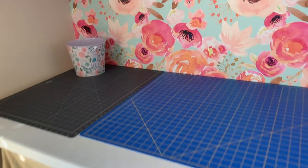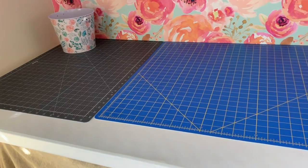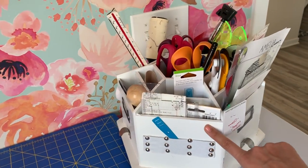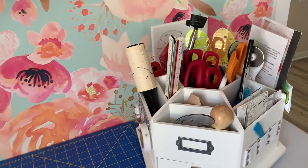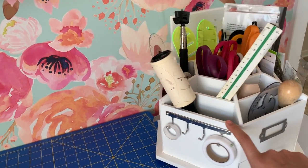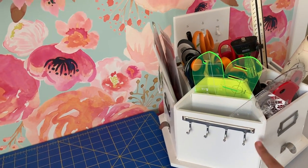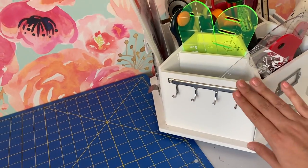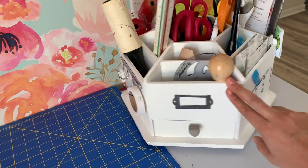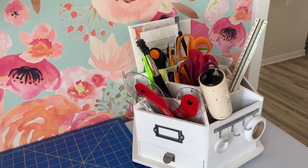I leave my cutting mats out and almost make the surface of this table like a permanent cutting mat. I have this fun little caddy that I got at Michael's and it holds most of what I need when I'm here at the table — scissors, different drafting rulers, and all kinds of random stuff. It ends up being a bit of a catch-all, but it has little drawers for other things. I also hang an elastic threader, stay tape, and wonder tape. It's pretty handy to have everything here in one place and it rotates.